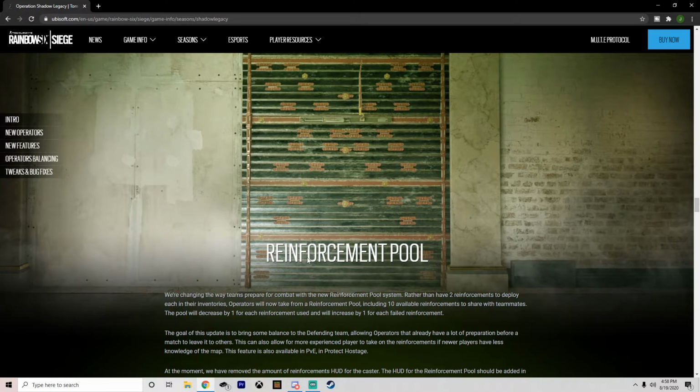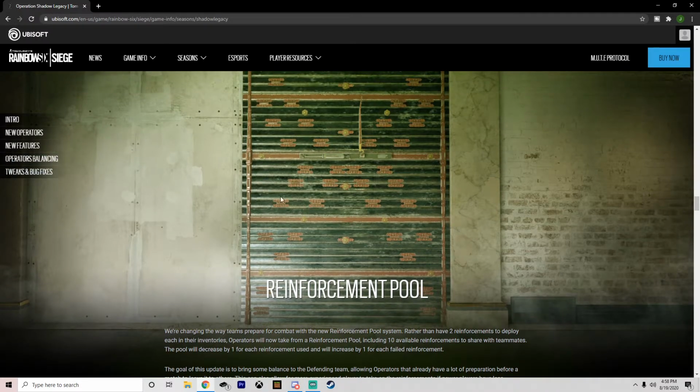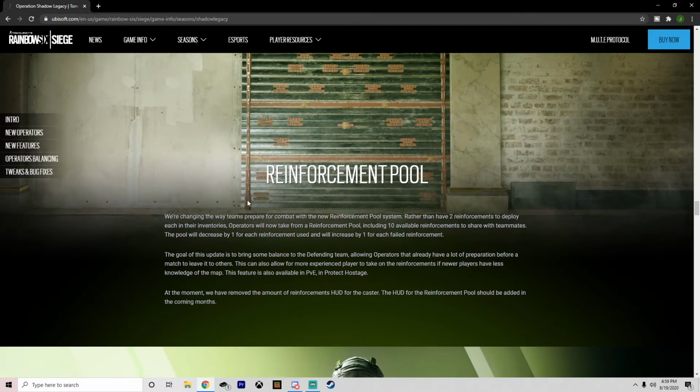Reinforcement pool, we also covered that. Pretty cool. The whole team gets a set of 10 reinforcements, and any operator can reinforce however many they want. So roamers like Jaegers or whatever, they have a lot to set up, so they're probably not going to be reinforcing anymore. We'll just have the anchors do it. Pretty nice. I like that.